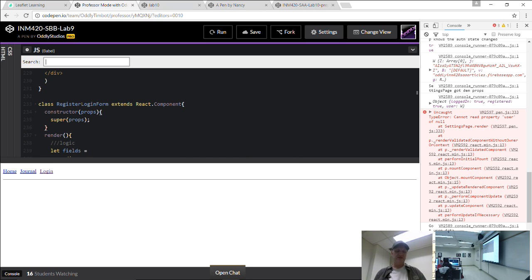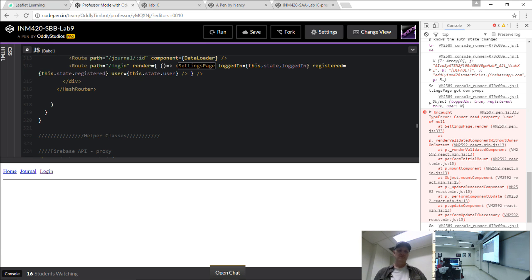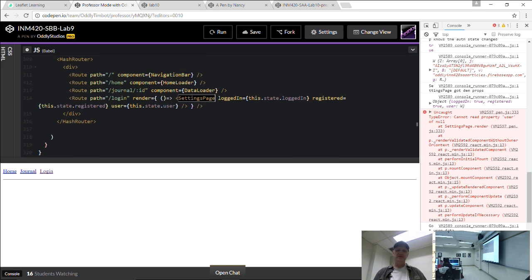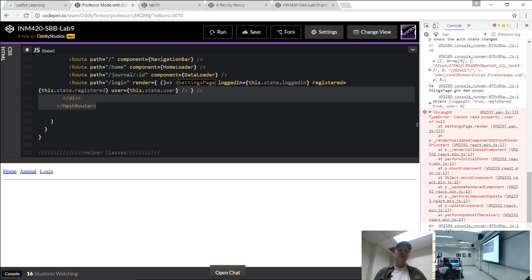Okay, let me go to my settings page. I feel like I maybe didn't set something as a default. This.state.user. So right here, it's trying to pass this prop.